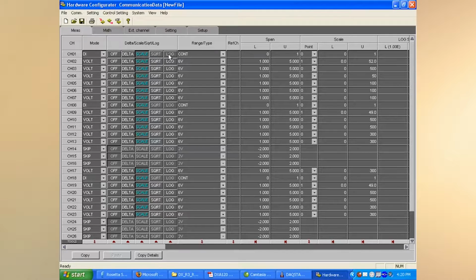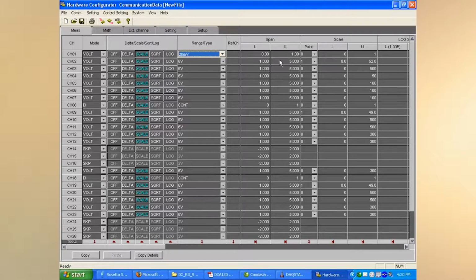Also, you can do log if it's some type of logarithmic channel. And if it's a digital input, then I'm going to essentially get the level or contact. Those are the typical ones available for that. If I go to volt, then I'm going to get the various choices for volt. And 6 volt is usually what we're seeing for most 1 to 5 volt type signals. And as we can see down here on channel 2, that's how that input is specified.